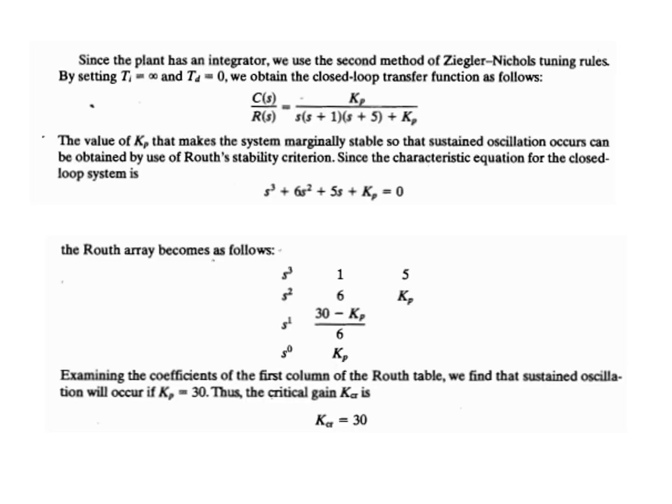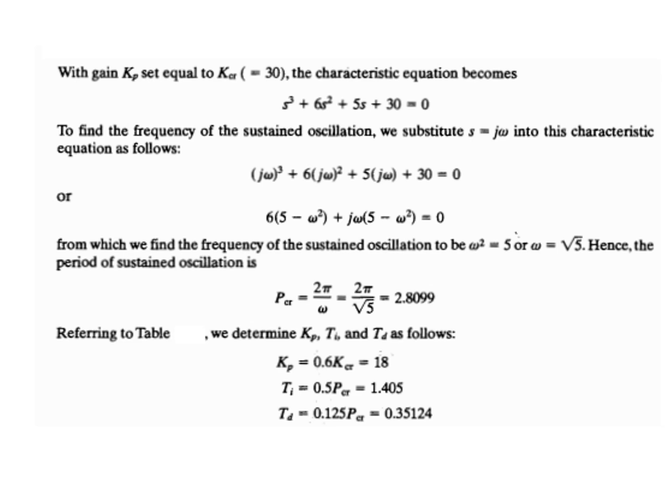For that, you have to take the characteristic equation. Characteristic equation means you have to take the closed loop transfer function. Then take the characteristic equation, put 1 and 5 here, and then 6 and kp here, and then apply the formula. Then at what value will this term be 0 to produce sustained oscillation? If kp is 30. So now we found that kp is the value for which sustained oscillation is happening. So for that, kp is 30. Okay. So once you get that value, you have to substitute.